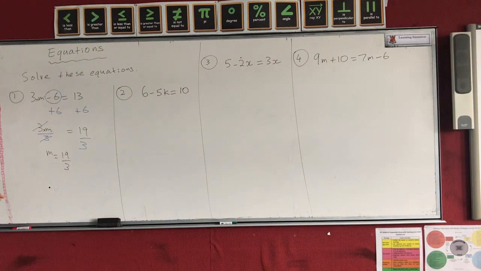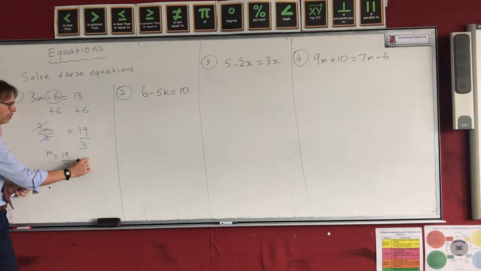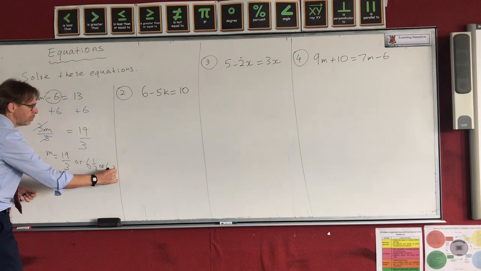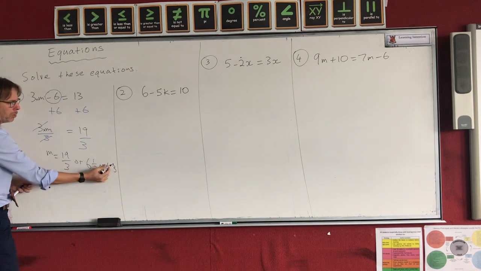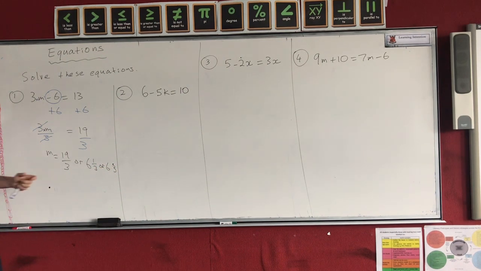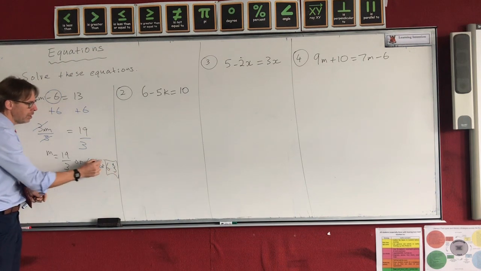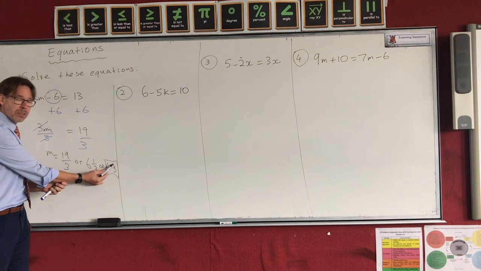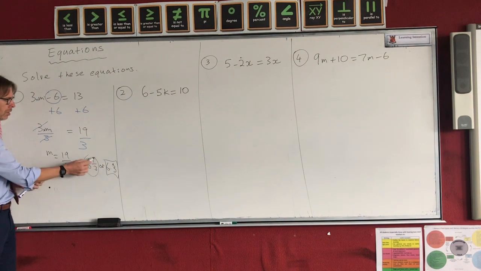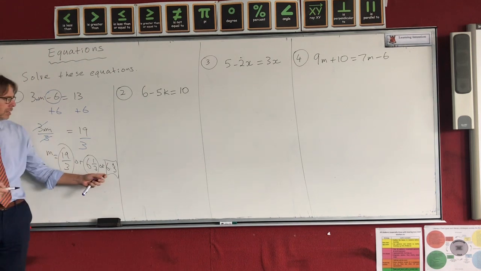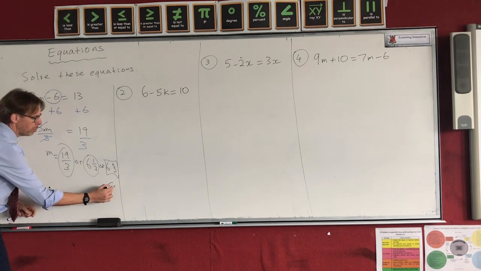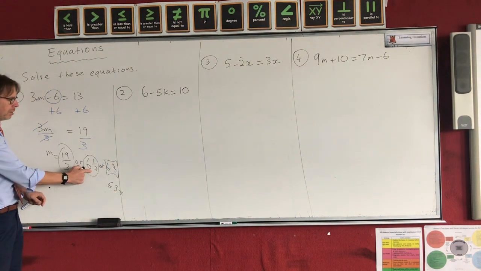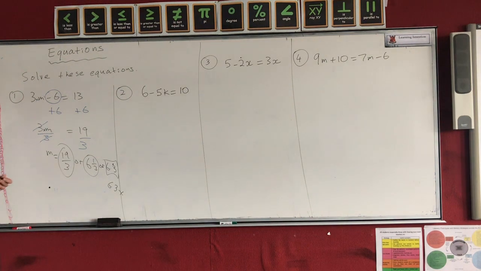Now you can leave it like that, or you could write it as a mixed numeral, 6 and 1/3, or you could write it as a decimal, but you must put a dot above the 3 because the 3 is repeating. Now I would warn you not to do the decimal answer, because people tend to forget to put the dot above the 3 if it's repeating. You're best leaving your answer like this or like this, okay? Because if you wrote 6.3, that's actually not the correct answer. It's 6.3 repeating. So it's better to leave it as a fraction if you can.